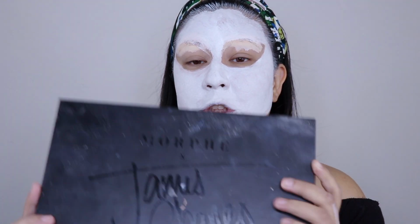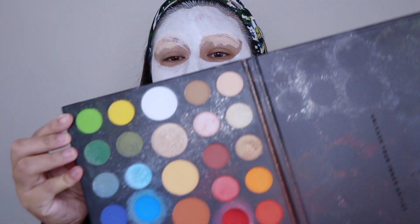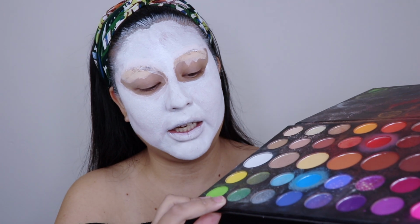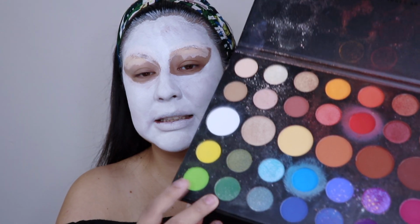Alright, now that we got the foundation on, we're gonna set it with green, a bunch of green. So we're gonna be going in with two different palettes. The first one that I have here is the James Charles palette because it has a bunch of different greens. And excuse my palette if it's dirty, but I've been using it for all those Halloween looks. So there's these two shades that I like right here. Most likely gonna mix these both up.